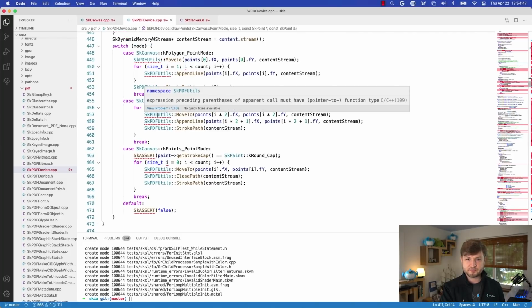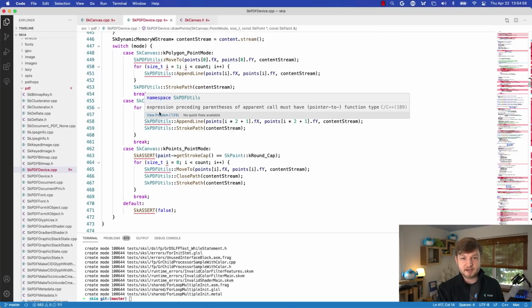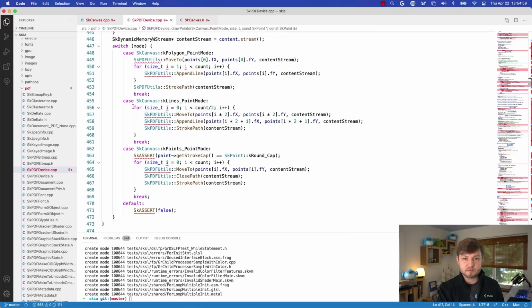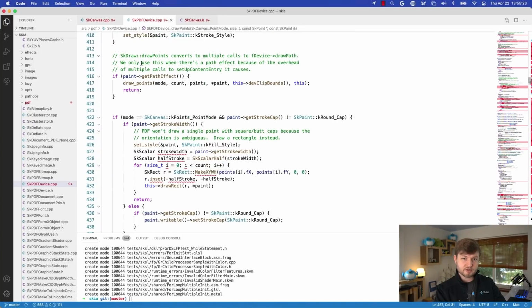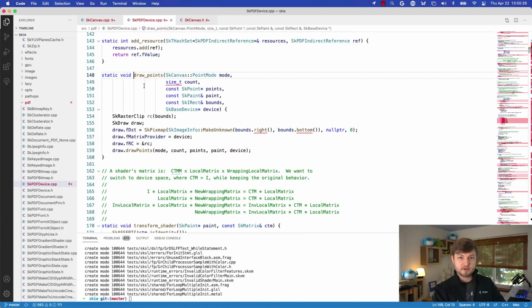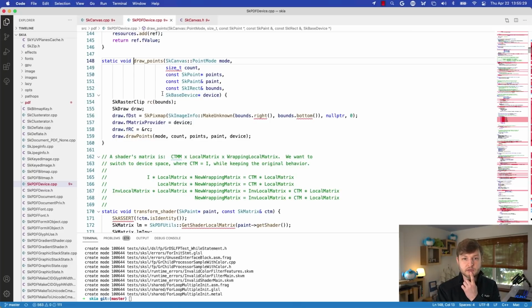Yeah, so we have our PDF utilities. I'm guessing that PDF means something other than portable document format. But that looks like a path to me. So we're saying start at 0, go to count divided by 2. I guess that works, because we're moving from point 1 to point 2 and then going to the next one. Okay, so something's actually happening here. I'm curious. We had a shortcut up here if we already had a bunch of that work done. Curious if this DrawPoints does something really similar.